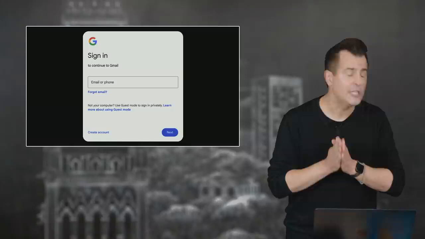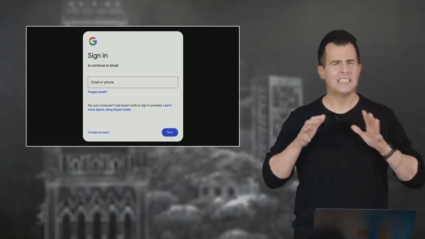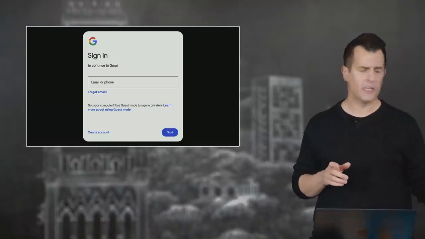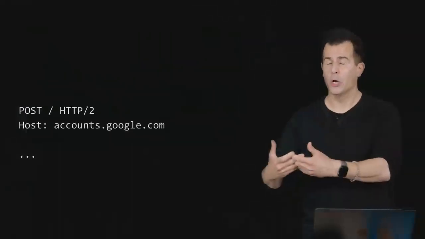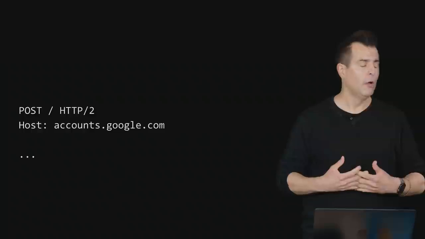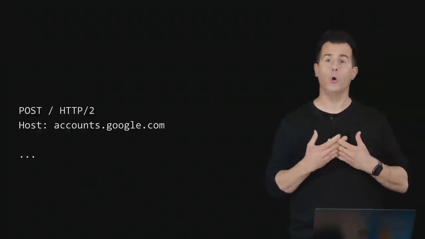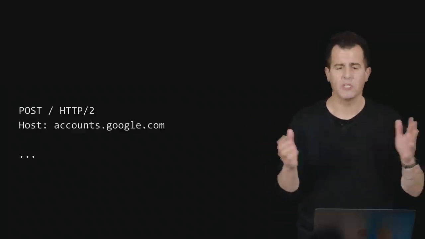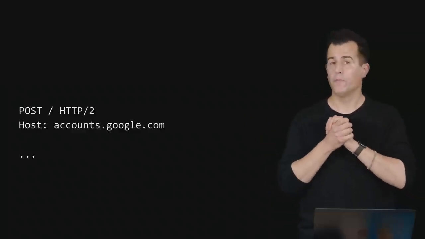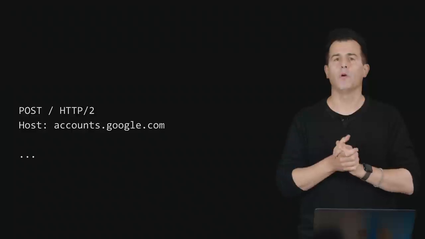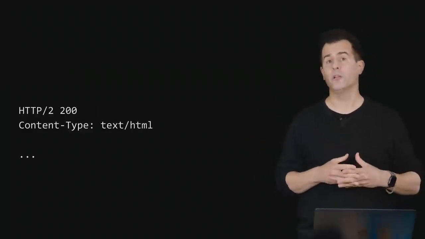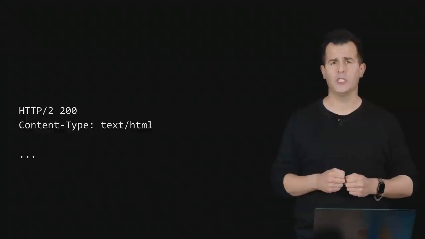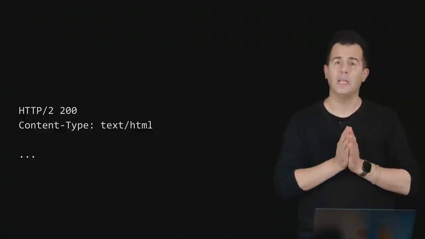Now, it turns out that HTTP, funny enough, can implement exactly this same idea, albeit more technically. Recall that when using HTTP, you see a message like this in the browser being sent to the server, for instance. When you log into Gmail specifically, inside of that virtual envelope goes a POST message, followed by / or some such route, followed by the version number of HTTP, and then maybe some reminder as to what host name is being posted to. Meanwhile, the server hopefully responds, as we saw last week, with HTTP 200, which is a status code meaning OK.